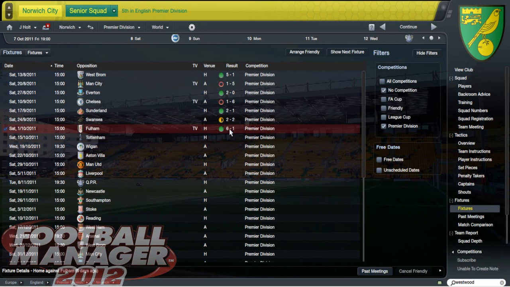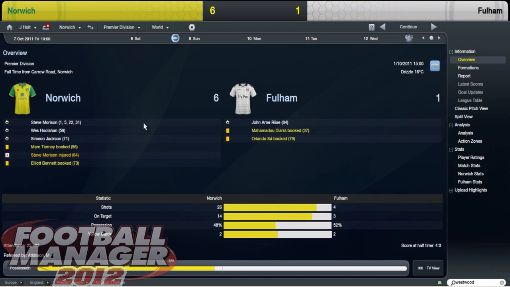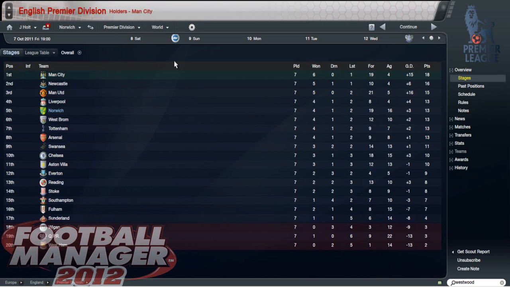But then we bounced back this 2 months with a 6-1 win over Fulham. 4 from Morrison, which was pretty good. Started him in this game, but then he got injured. Then a goal from Houlihan and Simone Jackson, and then John Allen Risa when it was 6-0 anyway, so pretty much a consolation goal for them. But we're getting quite a lot of shots on target, which is pretty good. So a pretty good start to this season, really.